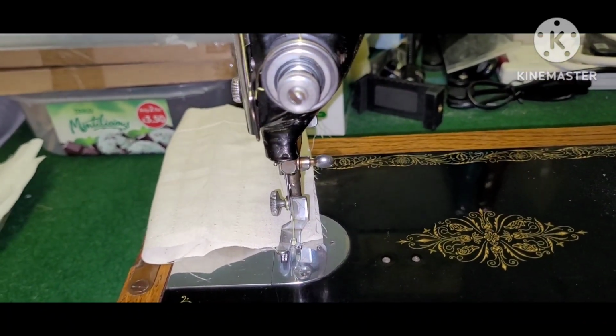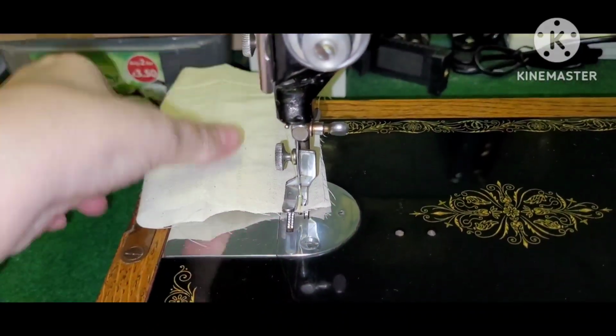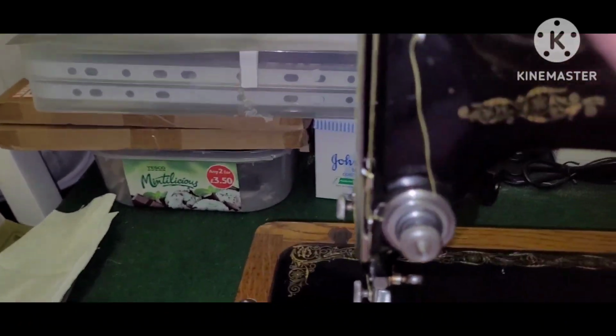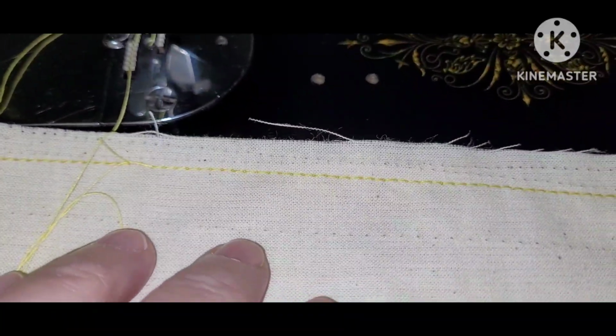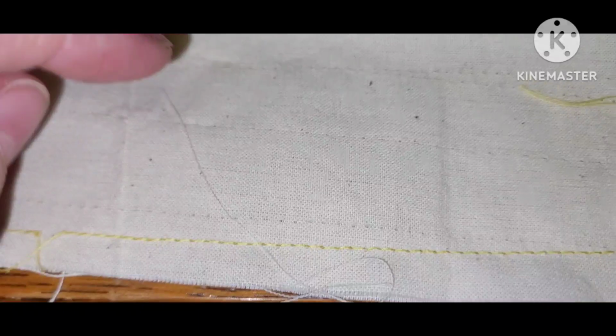I'm going to leave it with the top up, lift the lever up, pull. I have to tell you, that sews like a dream. Right, let's see what that looks like. I'm sorry I've got white on cotton here. That looks really, really clean, and that tension is perfect.